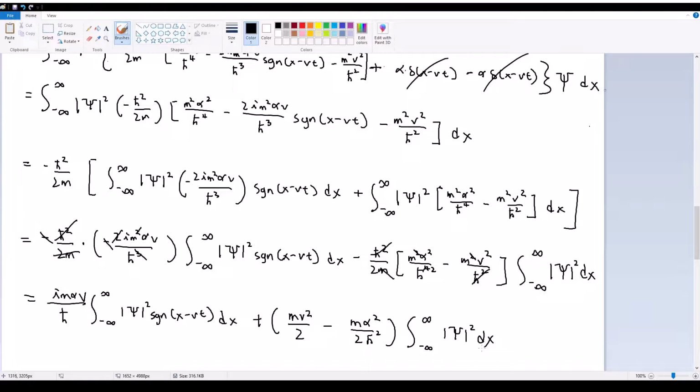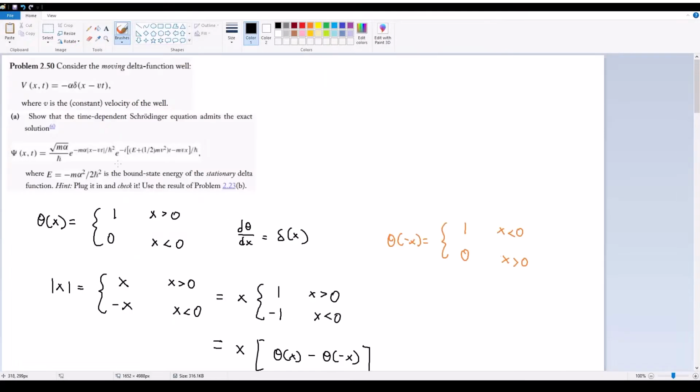So we're seeing mag psi squared dx a lot. Let's actually verify what the magnitude of psi squared actually is. If we look up here, immediately what you should see is that there's an exponential of an imaginary number over here. So when you take the magnitude squared of psi, this exponential just goes to nothing. So we're just left with this term, which we're taking the square of. This is going to give us m alpha over h bar squared e to the, and we're just going to add a 2 in the exponent. So this is going to give a negative 2m alpha magnitude x minus vt divided by h bar squared. So I'm going to take this, I'm going to move it down.